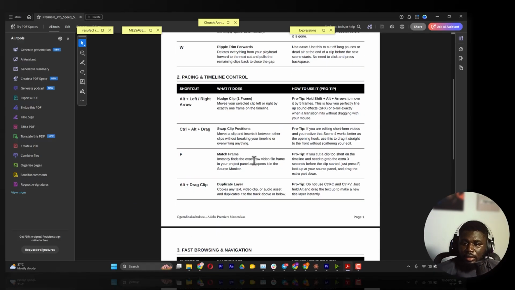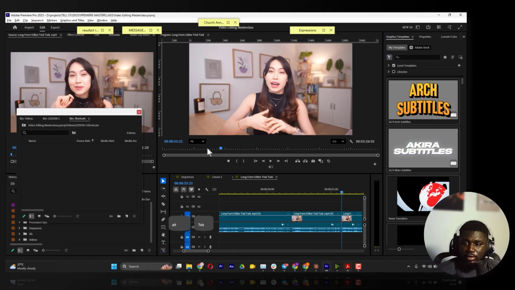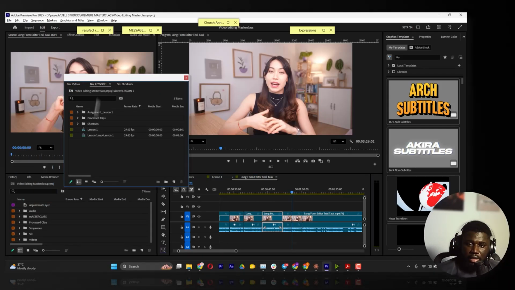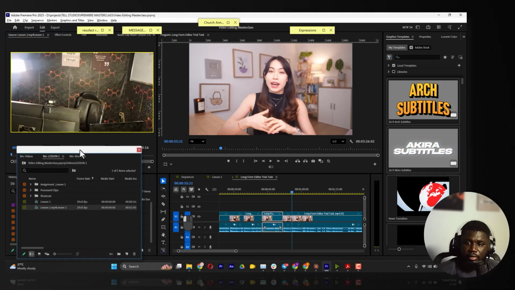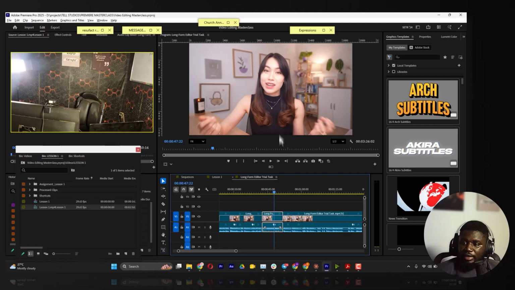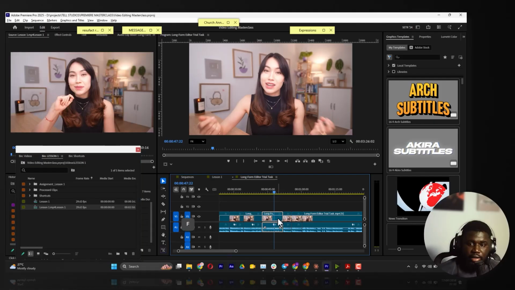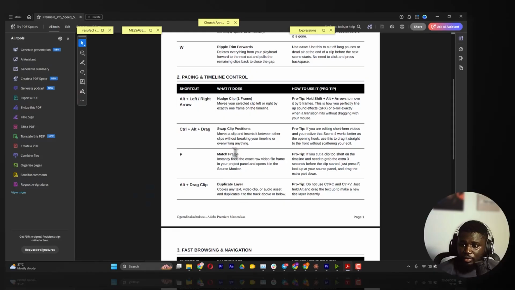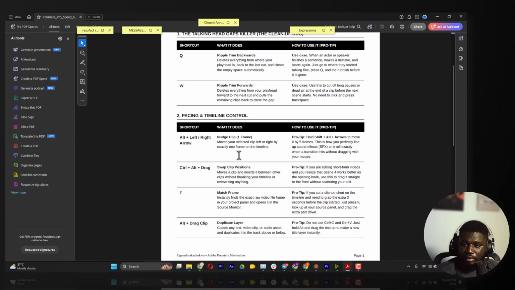So if you're looking for a file, we have a lot of files and you're trying to get the source file. You can just hit your key F. Let's say lesson one is on your source panel, and you want to get the original file. You can just hit F and it shows you the source file. Okay, so it's also a shortcut you can use. You will need it eventually, but not now.